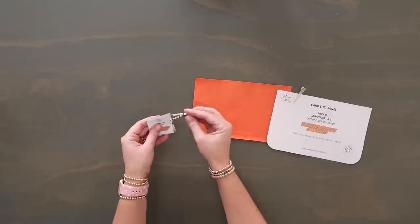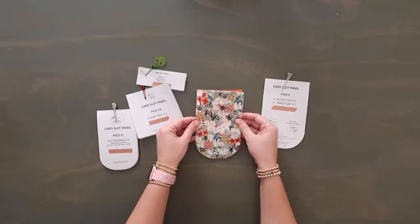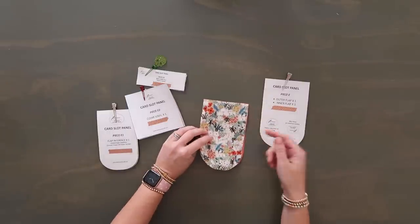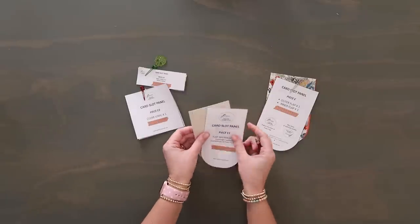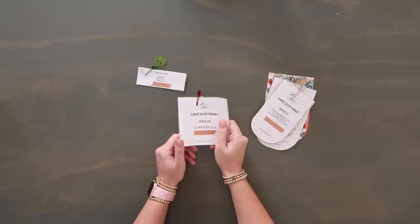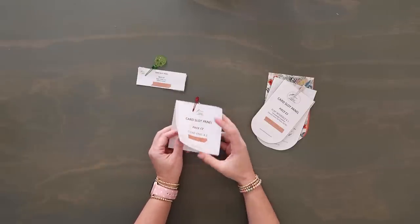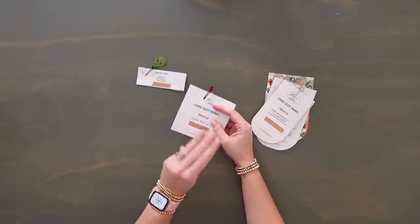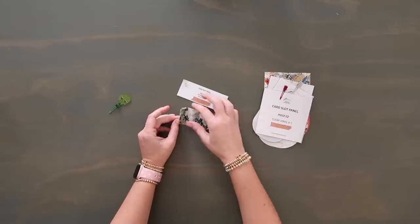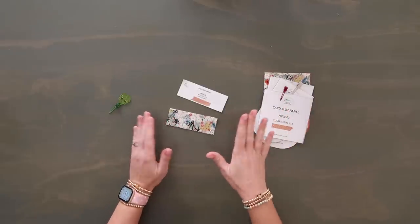Pattern pieces E all go with the flap. Piece E is one exterior cut and one lining cut. Remember when the flap goes down this is the orientation, and when you open it up, this is the orientation. So if you have a lining cut with a print, make sure it's opposite oriented from the exterior cut. Piece E1 is your Decoville Heavy stabilizer piece. Piece E2 is the clear vinyl for that clear vinyl pocket — if you're not comfortable with clear vinyl, you can use mesh instead, like ByAnnie's mesh. And then piece E3 — you'll have two of these — these are the bias pieces that cover the top and bottom edges of the clear vinyl or mesh, in quilt cotton with no interfacing added, to keep things as thin as possible.